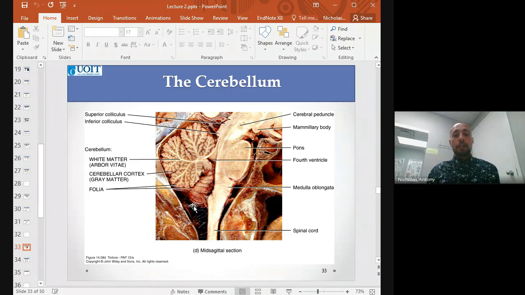So here we have a slide depicting what the cerebellum looks like. You see how it looks like a little brain? Cerebellum is Latin for little brain. And it's located at the base of the brain right here, attached to the brainstem. It is also divided up into gray matter and white matter. And because it has such smaller folds, it actually contains 50% of the neurons total of our brain. So because of the smaller folds, it's able to contain so many neurons and therefore information.